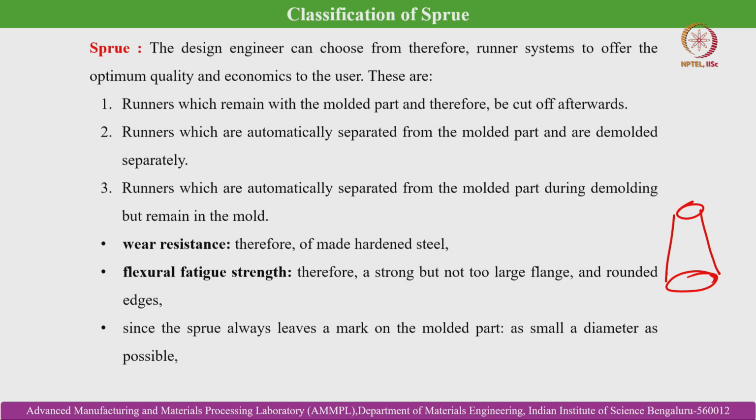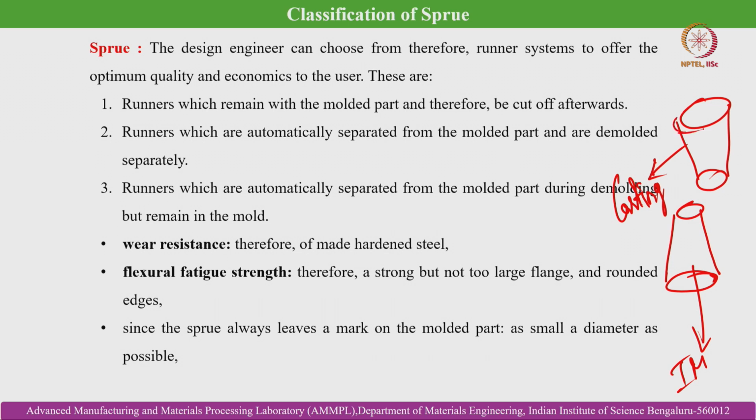However, one thing you have to notice here is that in case of casting, if you recall, we have discussed the sprue, which is a converging cylinder. This is a basic difference between casting and injection molding, where in injection molding the sprue design is basically a reverse taper. Why is that? Because in casting, our goal is to increase the velocity, and thereby the pressure is also dropped. The goal is to have a full flow, so that no air aspiration happens.